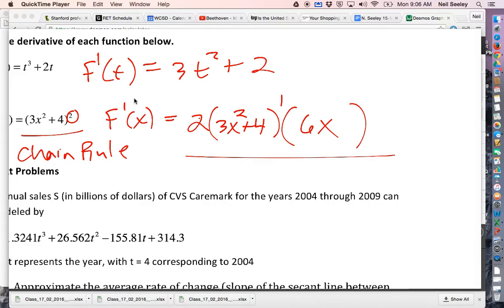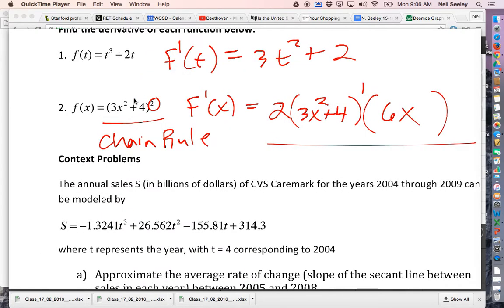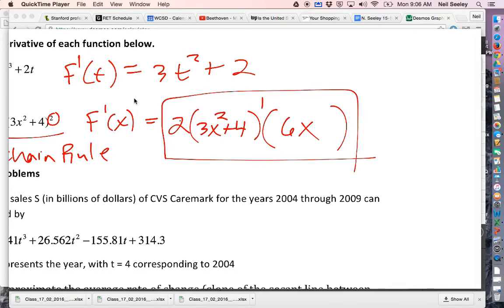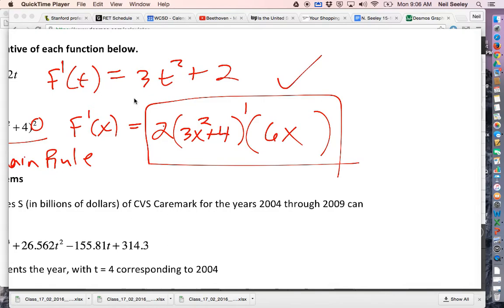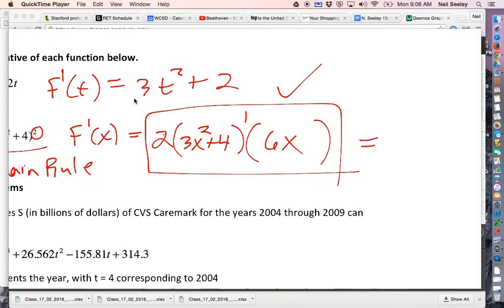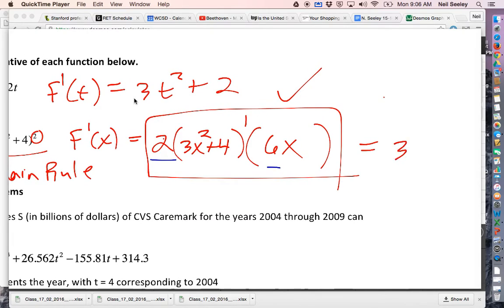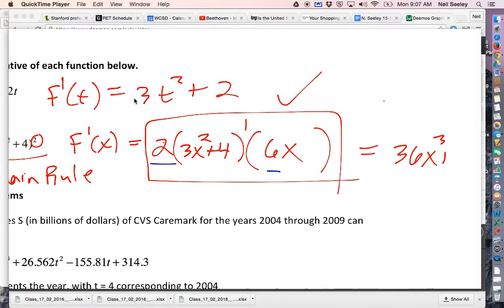If you FOIL it all out, you'll get a nice polynomial, and it would be the same result as if I had multiplied this out and rewrote this derivative in another form, which I can, by the way. This is perfectly good. If you want to go another step, we could look for things to combine. 6 and 2 make 12x, and then I could distribute that 12x, and I could get 12 times 3 is, what is that, 36. That'd be 36x to the third plus 12 times 4 would be 48x. That's the same thing you get if you did the long haul. And if I made an error in there, do let me know.